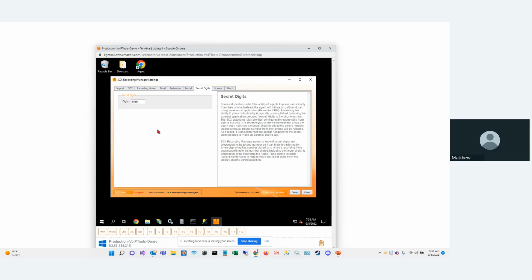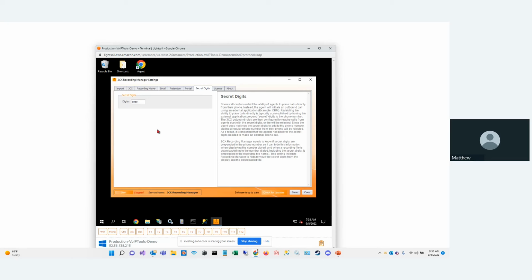The problem here is that the way 3CX names their recordings is that they put the telephone number that was dialed in the file name itself, and it will include those secret digits. So if you download a recording or you attach it as an attachment to an email, it's going to have that secret information in there.